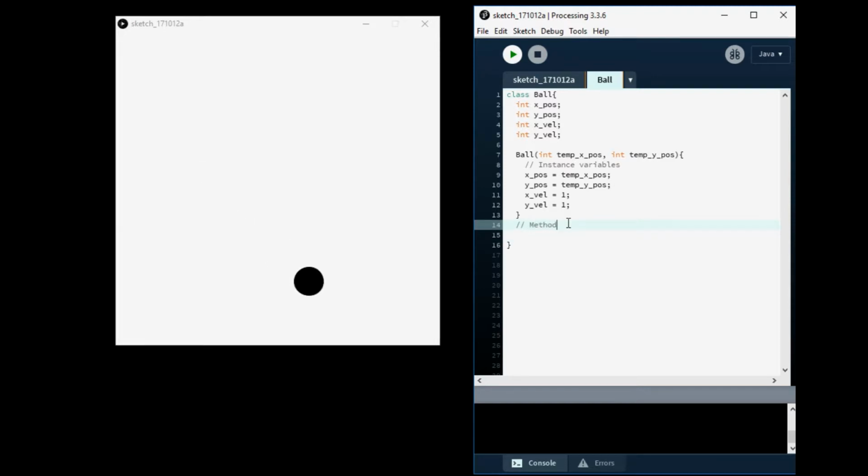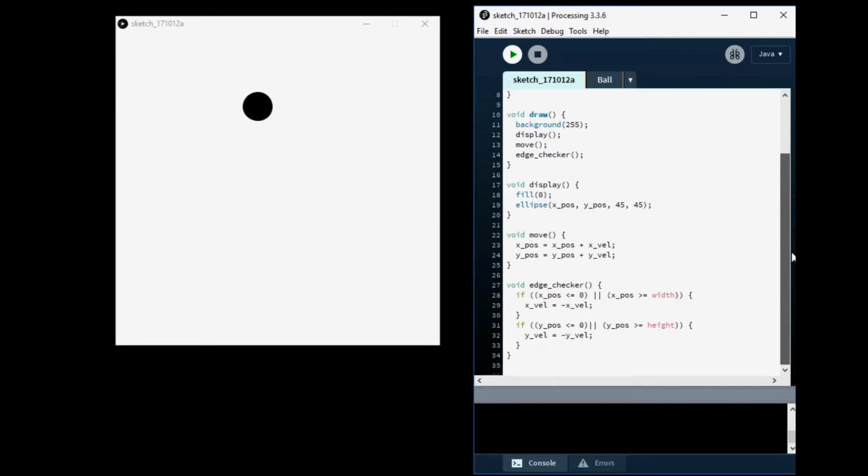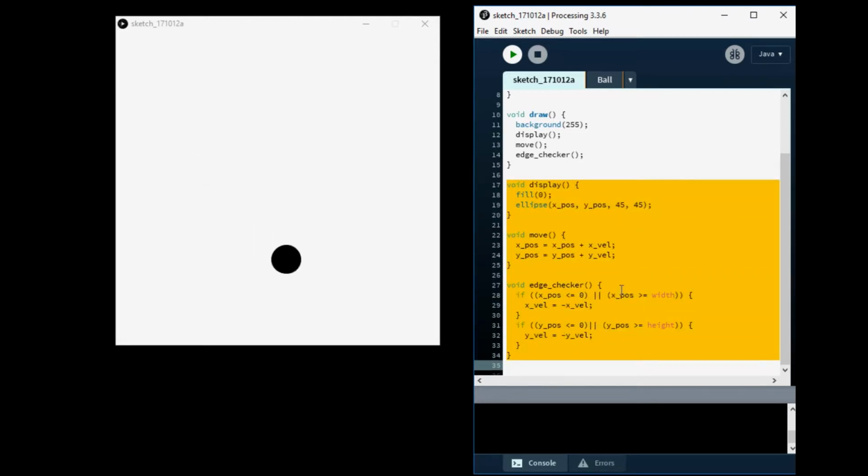And then down below there, but above that last closed curly brace, we're going to store what we call the methods of the class. What we're going to do is take all of these functions down here and put them inside the class so that different ball objects get to use them.